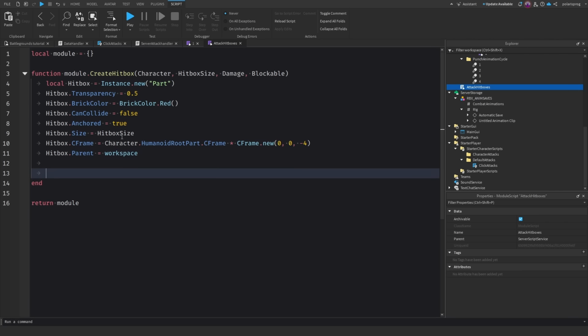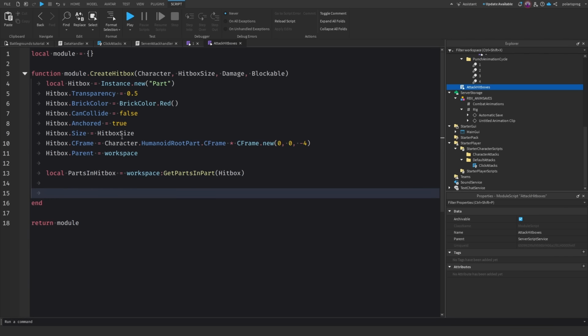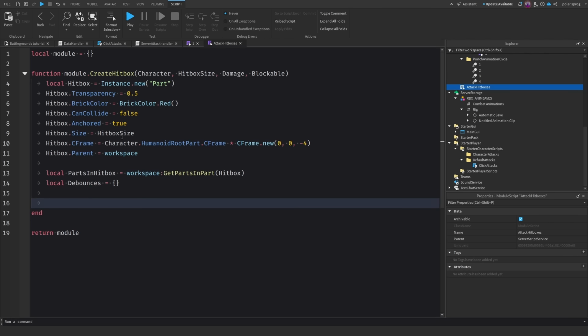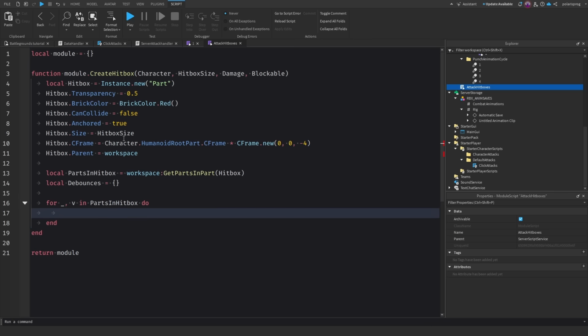Now what we're going to do is get what parts are inside of this hitbox. So local partsInHitbox = workspace:GetPartsInPart(hitbox), and this will return what parts are currently touching that hitbox. And then we're going to have a debounces table, just like we did on the other script. And this time we're going to do for _, v in partsInHitbox do.